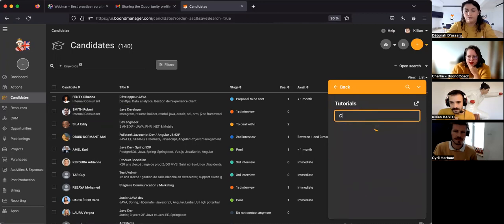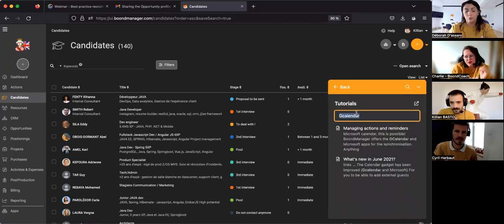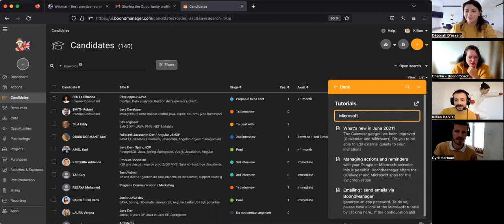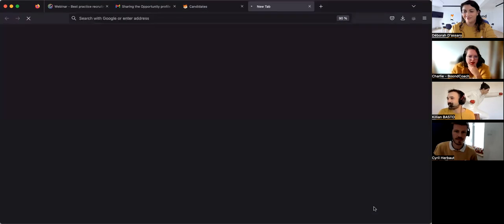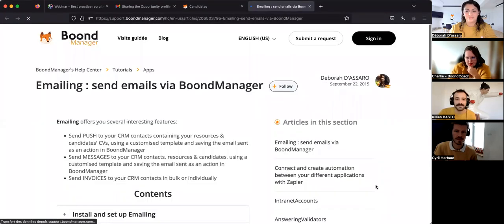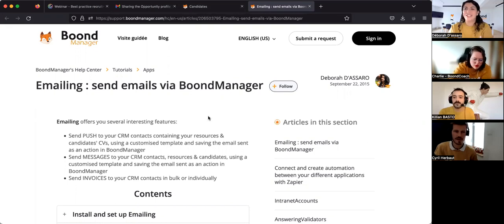That's where you will find the correct articles with the details of all the different steps to set up the systems. And if you need help, you can always give us a call at the support team. Maybe this article is only in French for now, but it will be in English shortly. We need to translate it.